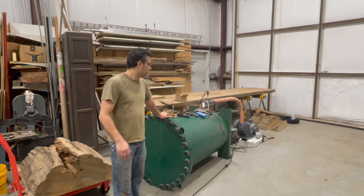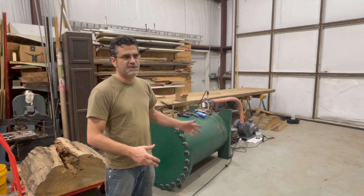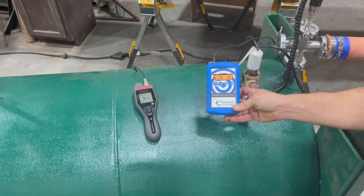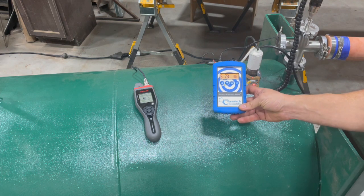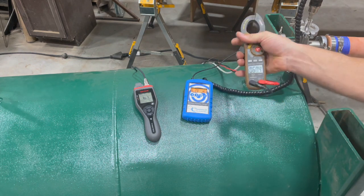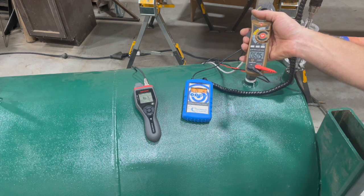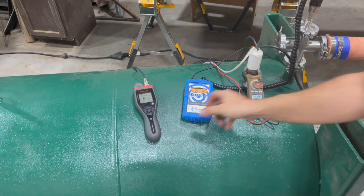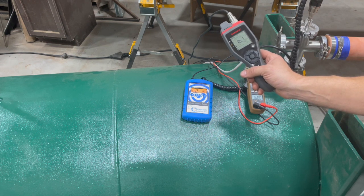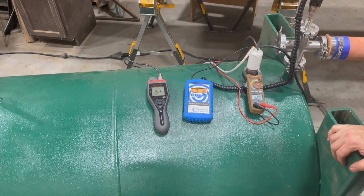Nevertheless, it is working. The exciting thing is that I can watch the moisture levels come down. The oil is staying much cleaner this time now that the chamber is clean. We're seeing 6.7 Torr right now, fluctuating between six and nine as it off-gasses. The temperature is hanging out around 60 degrees — it started at 73, so we've lost 13 degrees already. Just keeping an eye on that to make sure we're not freezing the wood during evaporation. The moisture content started around 18% and now we're at 16.1%, steadily dropping. It's been about three hours so far, but it's working.